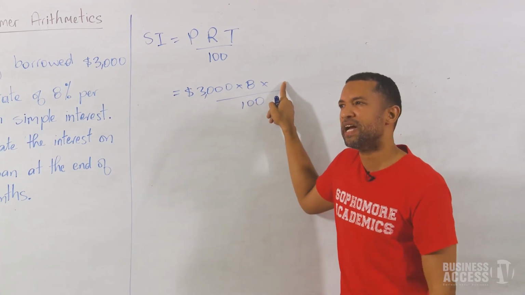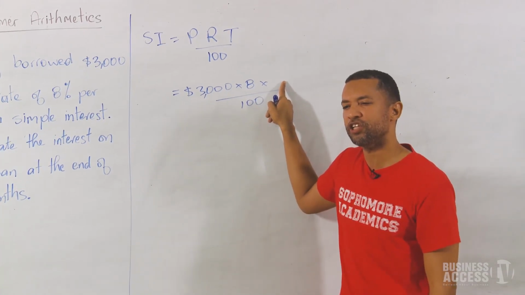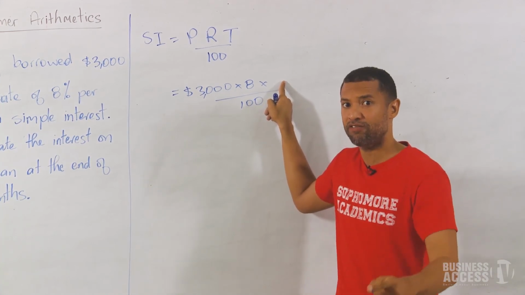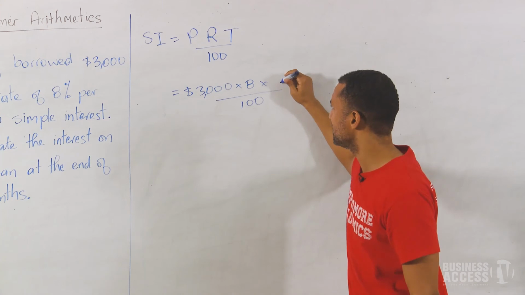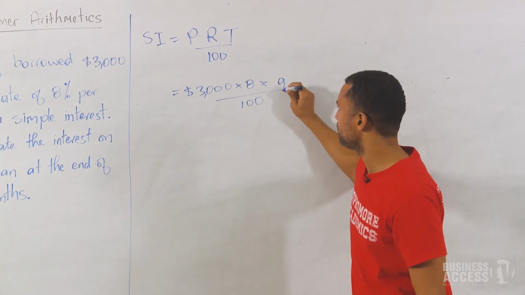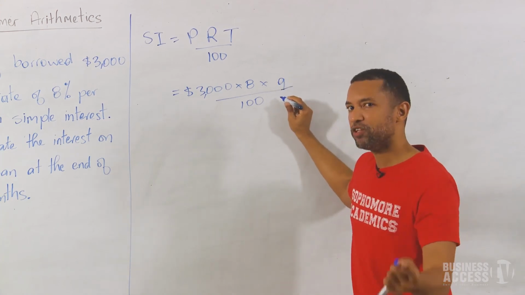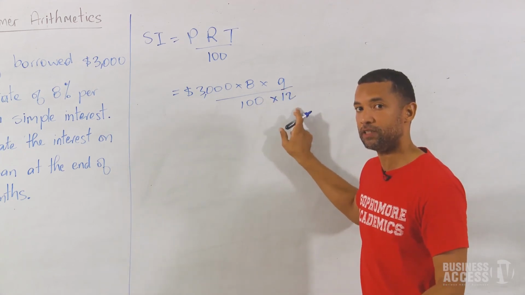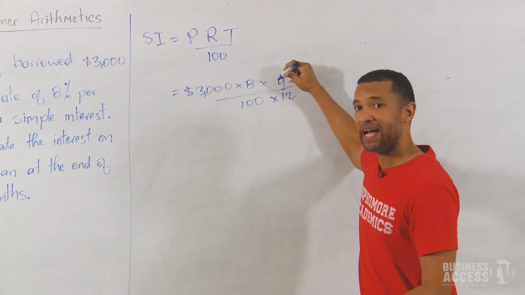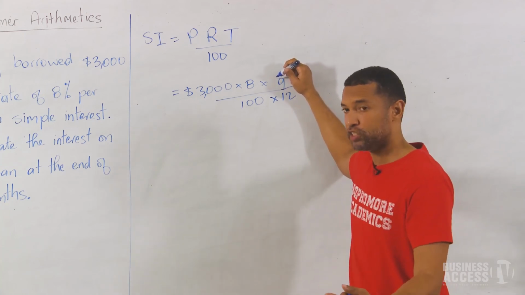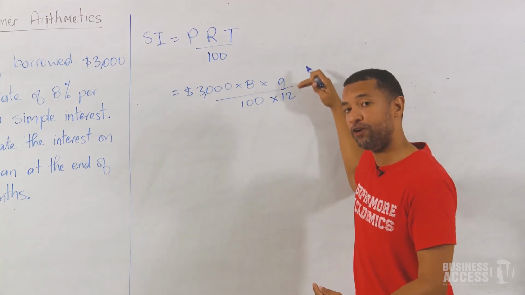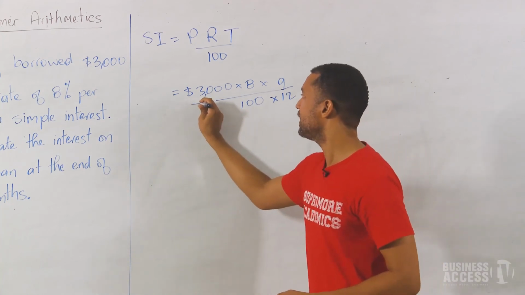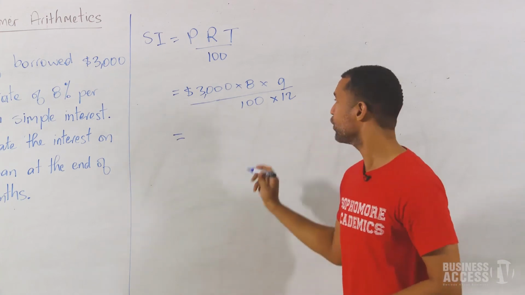Guys, if something is 9 months, how do you convert from months to years? You ask yourself how many months make up a year. It's 12 months. So look at this 9, you multiply by 9, but you'd have to divide back by 12. So you're putting a 12 down here in the denominator. All right, because 9 months, when you convert it to years, is actually 9 over 12, which is 3/4 of a year. Guys, you put this in your calculator and you're good to go.